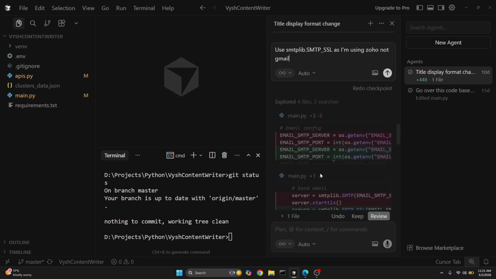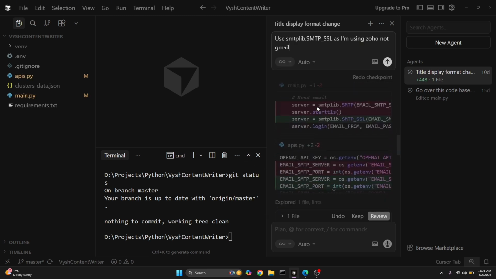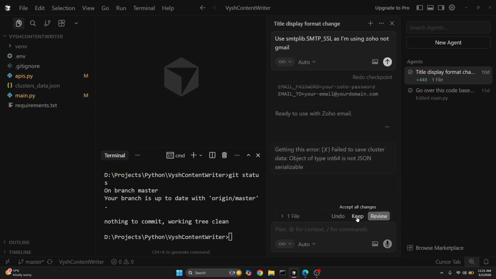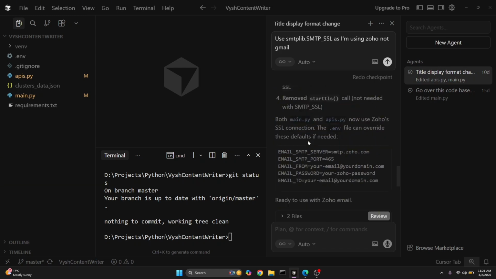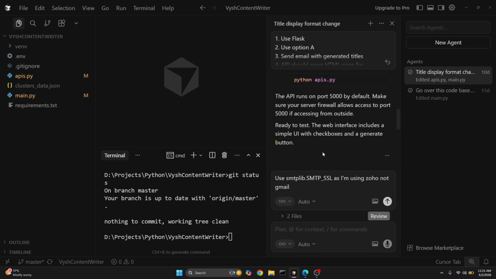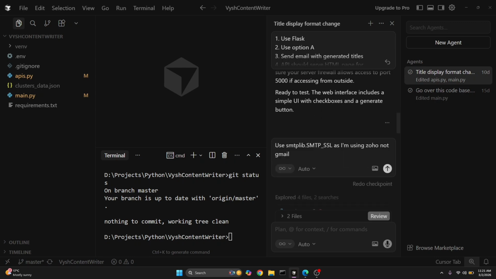And as you can see, the section here which shows which changes it did has been disabled. You cannot click and do anything. You can just click on keep to make sure these changes are gone. Okay, now you are in this checkpoint that was generated by the message you sent, or the chat you did before this chat.